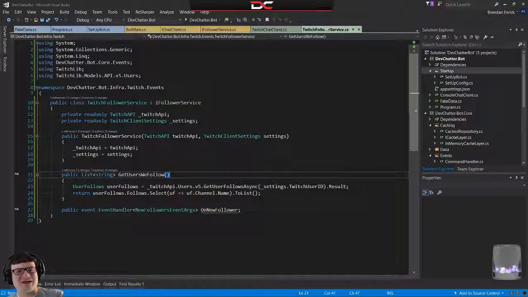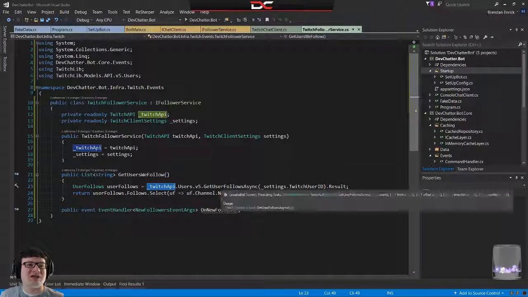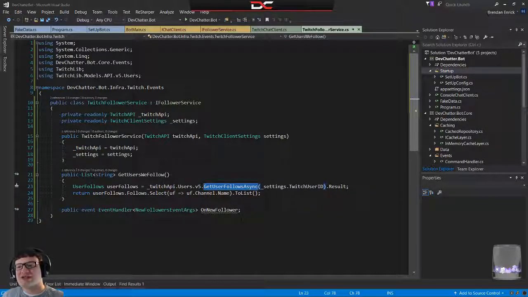And so now that I know that that works, I'm not too set on the structure that we put here. So essentially, inside of the TwitchLib libraries, specifically its Twitch API class, they built a convenient handler that will call out to the Twitch API, passing in the appropriate header and making the call to the correct location, and just do a simple API call for all of the follows that a user makes. So that is the set of people that we follow.